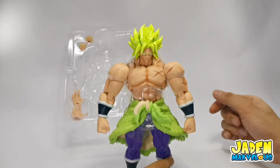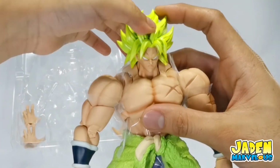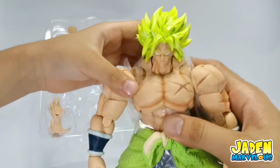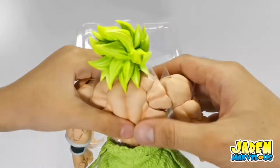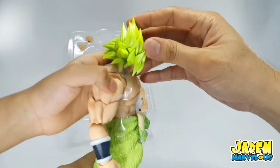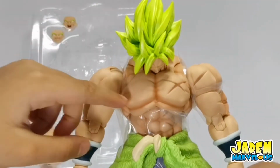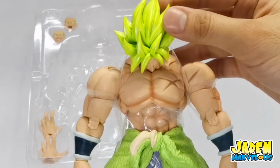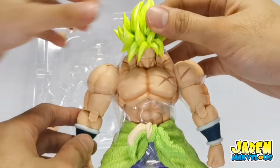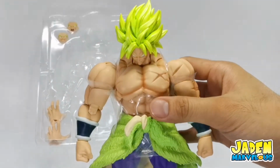And let's check the articulation. Let's start with the head. So you can look up this much. Not really that much because the hair is blocking it. How about looking down? He can look down decently, but he can't even look down fully because of his chest. His massive chest, he cannot see the ground. If he wants to look down, he needs to use this angle. Yeah.